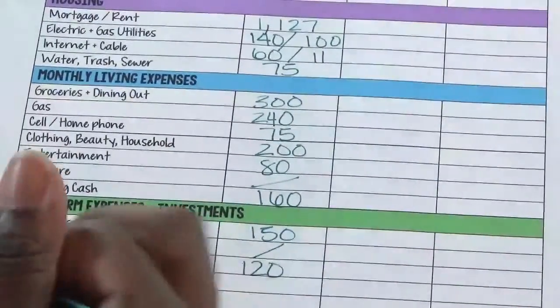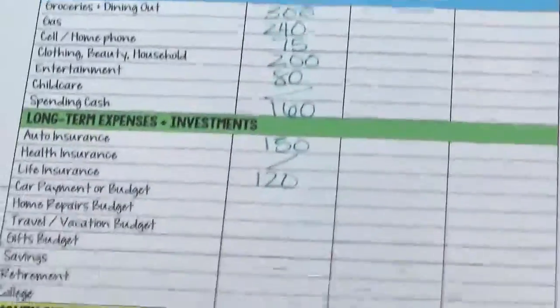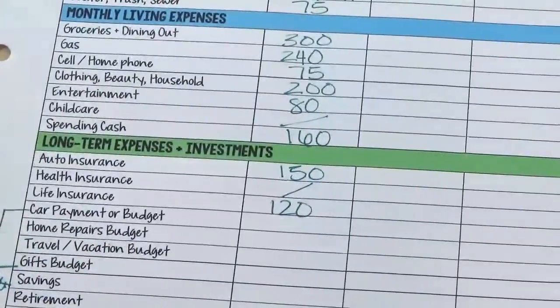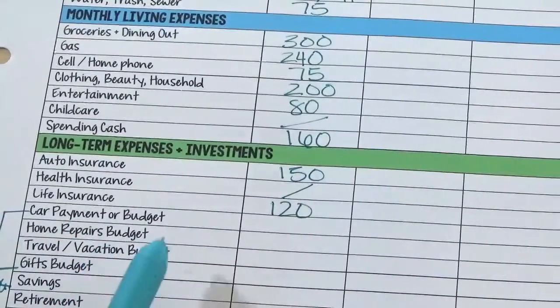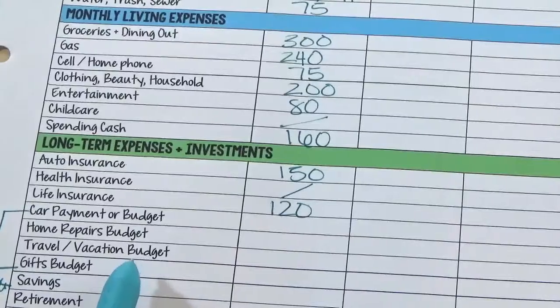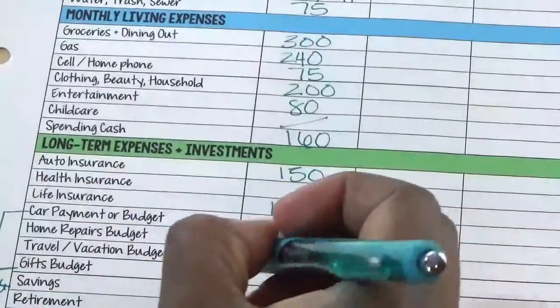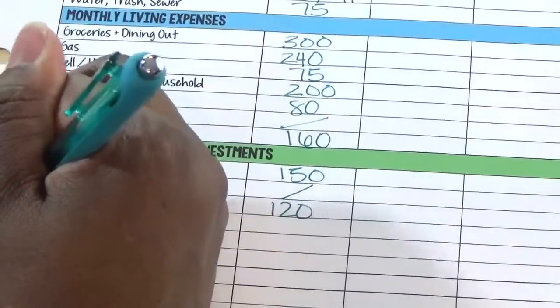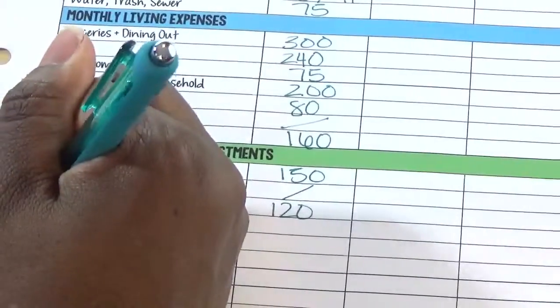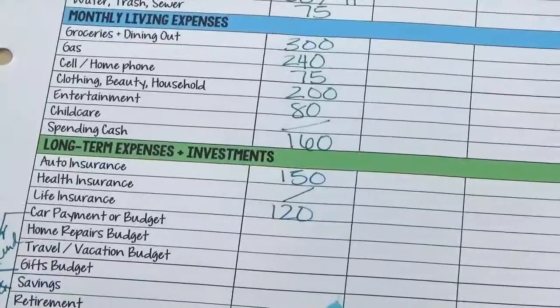Okay, so I have the next section. The next section is car payment, home repairs, travel, vacation, gift budget. Okay, so this is where I would put sinking funds. These are what I would do as sinking funds. And we'll talk about sinking funds in just a second. So right now we're going to leave these blank.